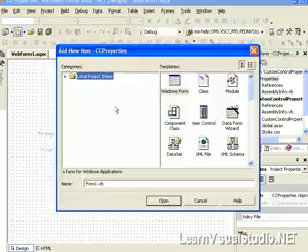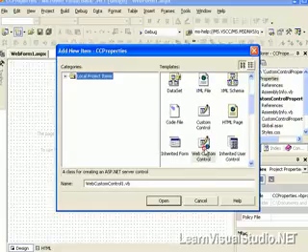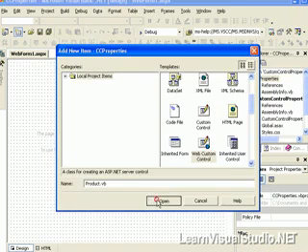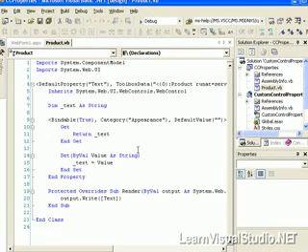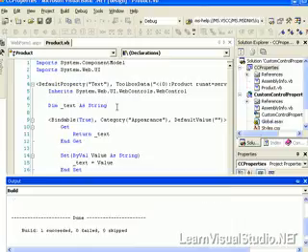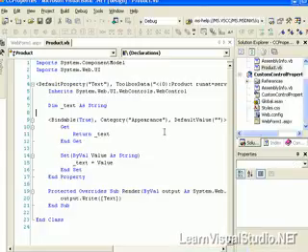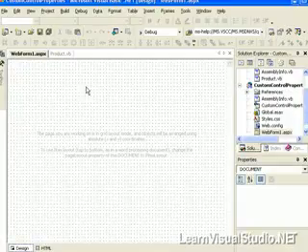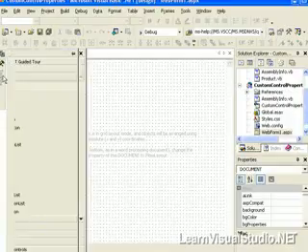And this might be a little superstitious of me, but I'm going to go ahead and delete this file and then add a new one. A new web custom control, and I'm going to call this Products, and click Open. Now that we have this, let's go ahead and build our control, and let's add it to our web form so we know that at least that works.